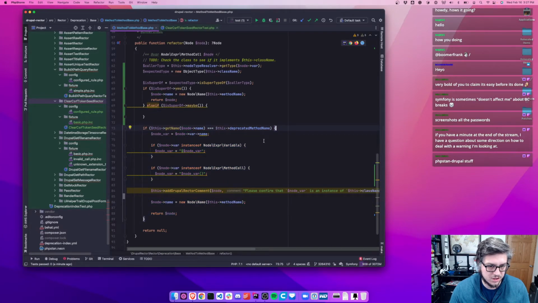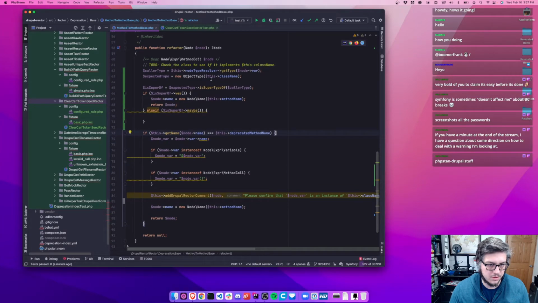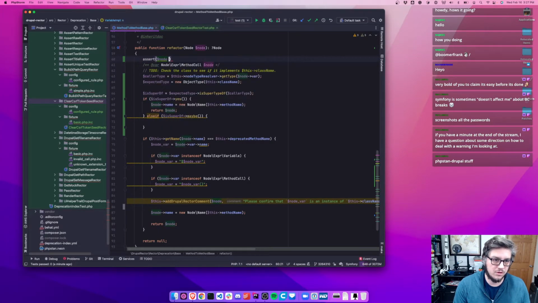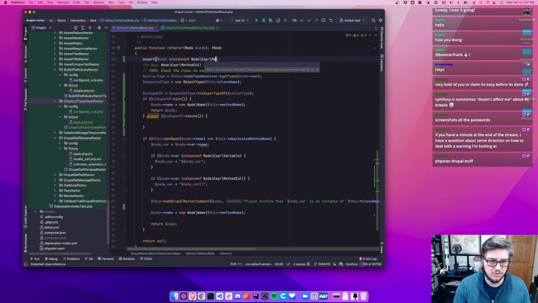All right. So what we'll do is we'll just copy all of this previous logic. Oh shoot, wait a second. First, assert node instance of node expression method call. Let's just drop this.